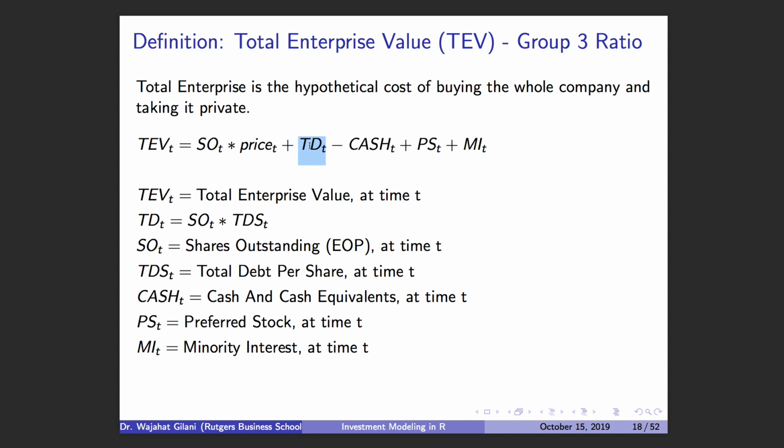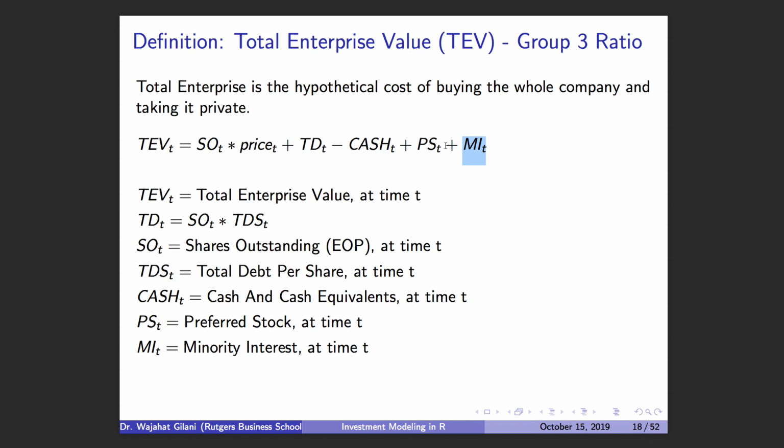Now, we subtract out cash. Why are we subtracting out cash? Hypothetically, I buy a pizzeria and spend $100,000 on it. Once I buy the business, the bank accounts are mine as well, and that pizzeria has $50,000 in it. How much did I really pay for that pizzeria? $100,000? No, I paid $50,000, because $50,000 of its own money goes back into my pocket. That's how we subtract cash out. These last two parts, you hardly see this anymore: preferred shares and minority interest.